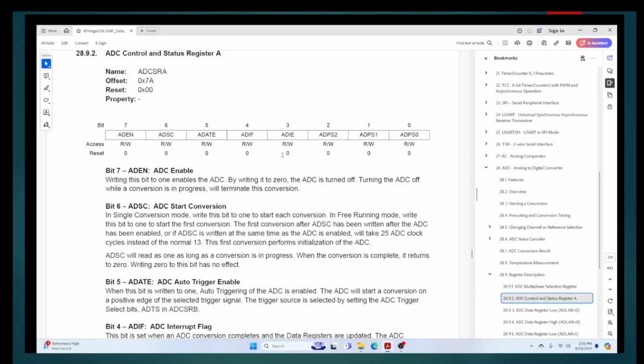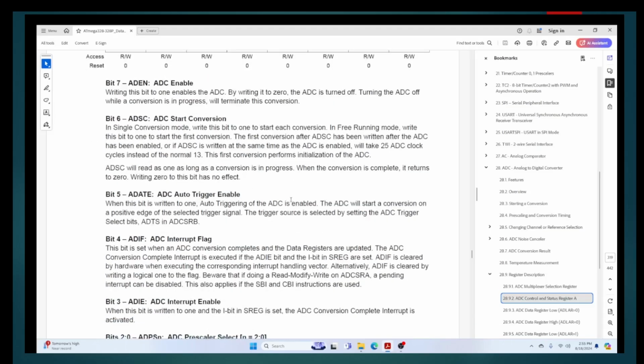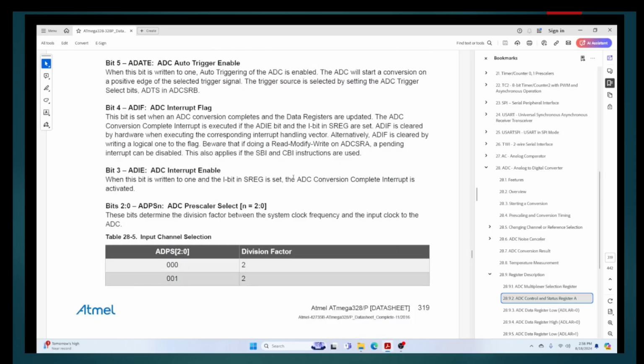Next, let's go to the ADC control and status register. Here we're going to be able to enable the ADC, start the conversion, and auto trigger the conversion. We're going to be able to read the register to find the status of the flags.